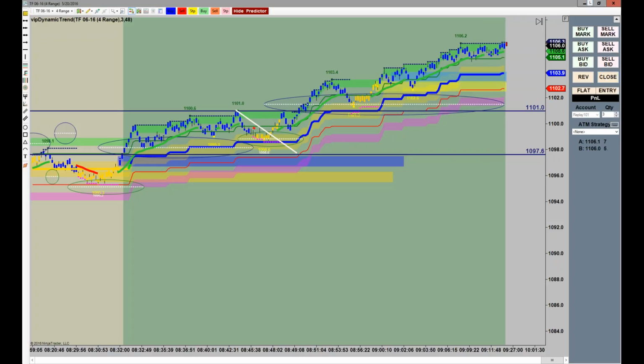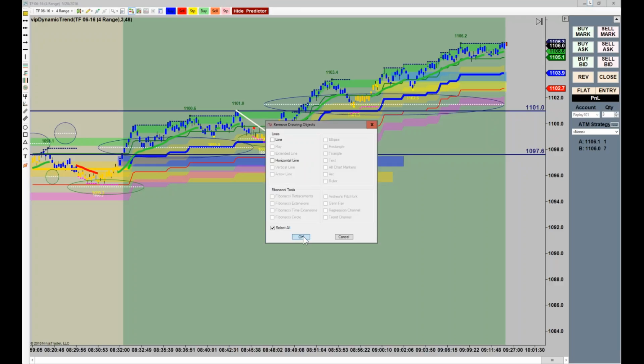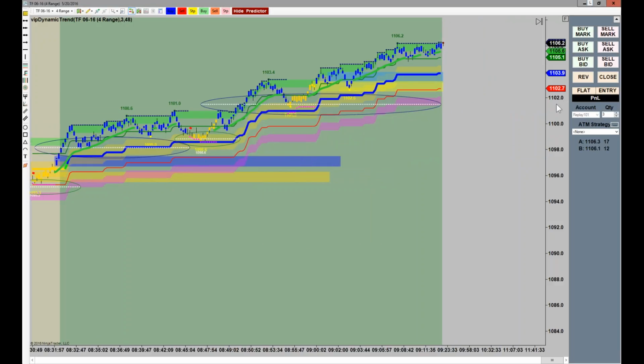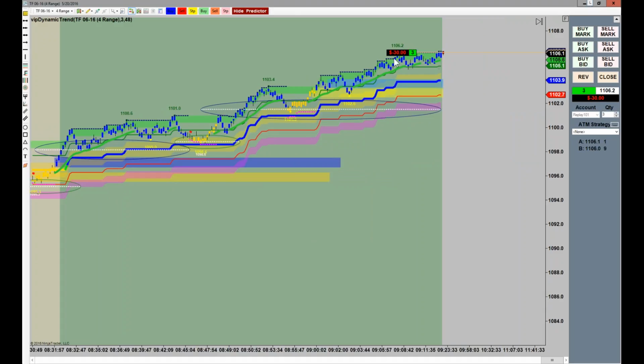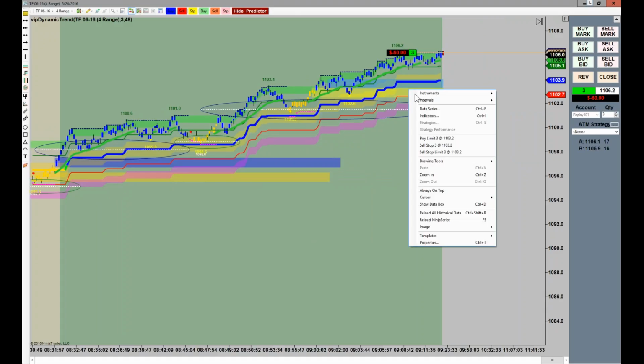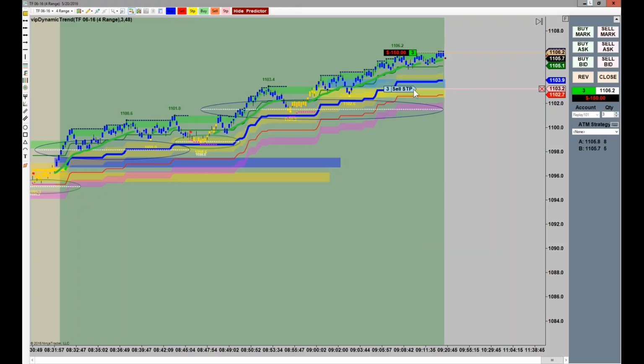Let's kill this trade real quick. We don't care about it. I'll get rid of these lines and I'll just show you how exit on close actually works. All right, when you actually buy, we're going to buy on a thrust just for the heck of it, okay? When you buy, of course, this is in at your broker, right? All right, so you put a stop in, that's in at your broker also.